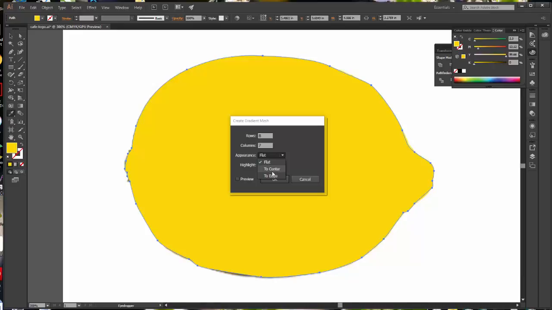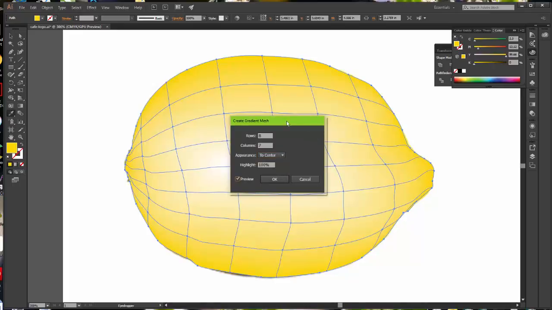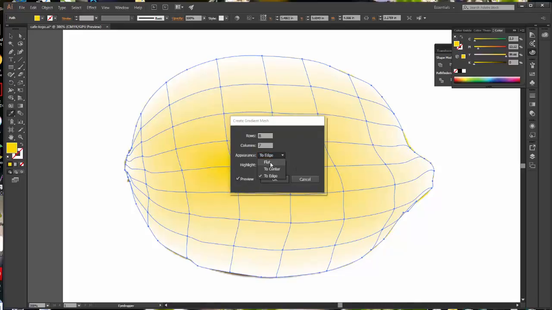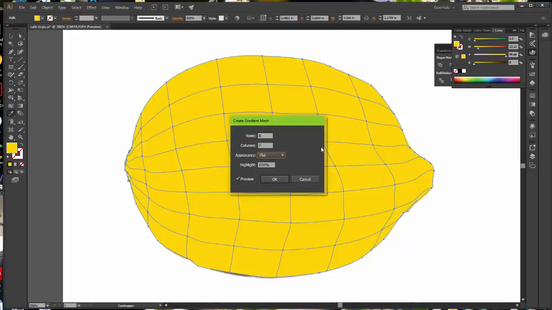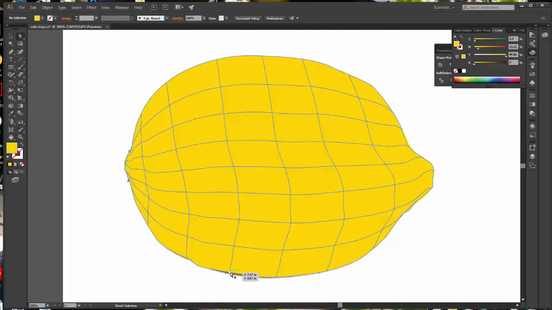If you select to center, what's going to happen is that your fill is going to be white in the center and yellow around the outside. To edge means it's just this gradient, nice yellow gradient going out. We want the entire thing filled, so make sure you have flat. Don't worry about highlight. The default will be 100%, and just say okay.